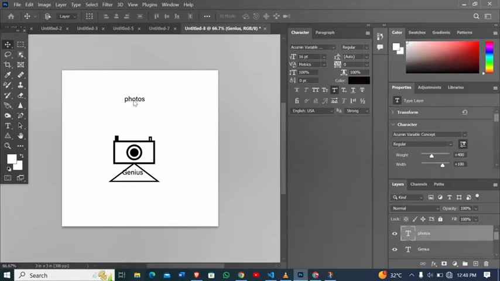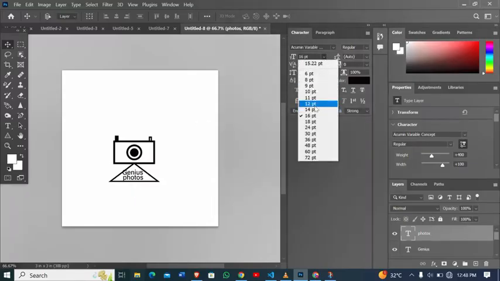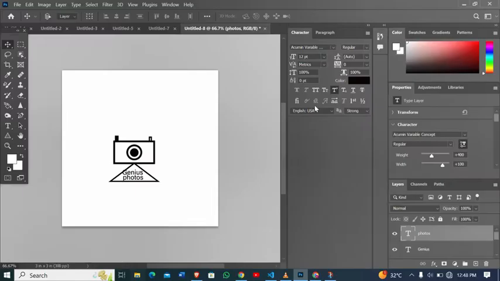So now when my text is ready, I'll then drag it and drop it within the triangle. So I'm going to set the size to 12, then position it here.